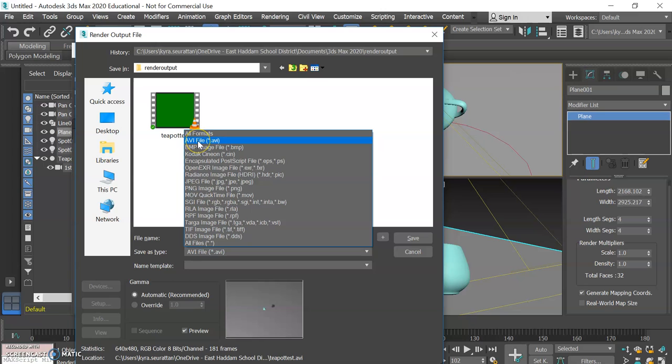Now, if we click on the file type, we have a lot of choices here. When we are doing a preview, an AVI file should be fine. That's just a simple movie file. If we were to take this animation into Adobe After Effects to do some additional processing and special effects, it's better to not compress all of our frames into a self-contained movie.